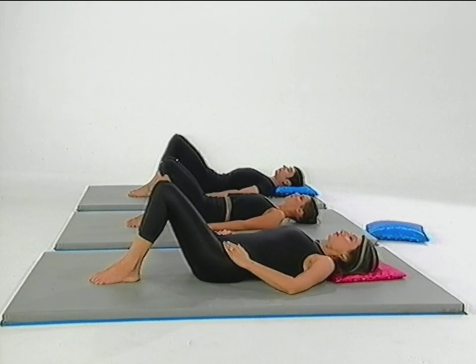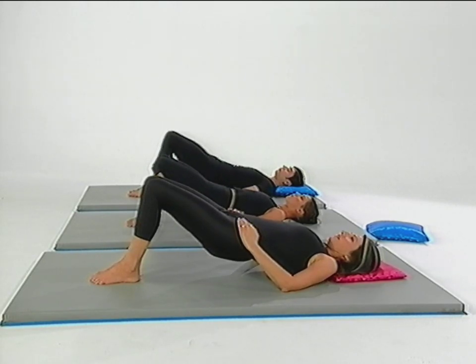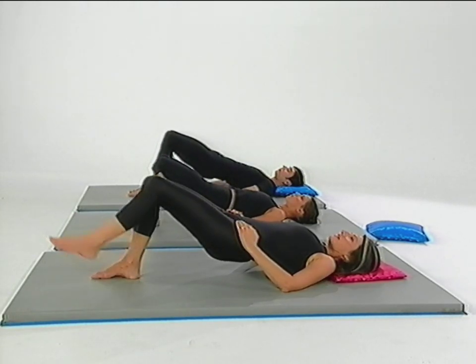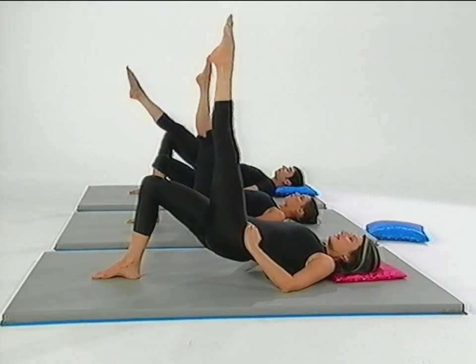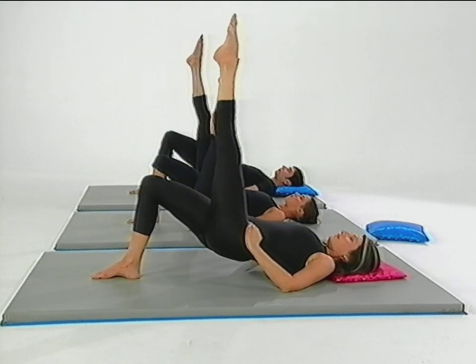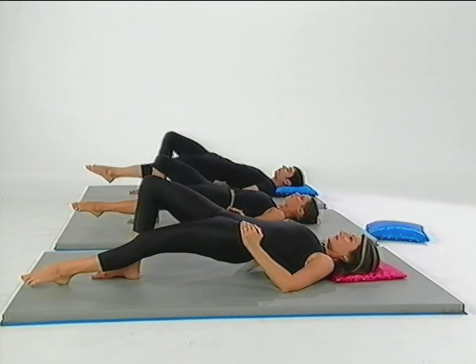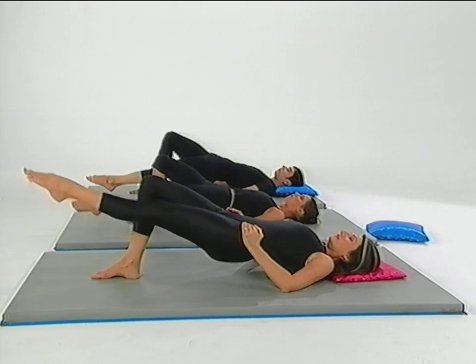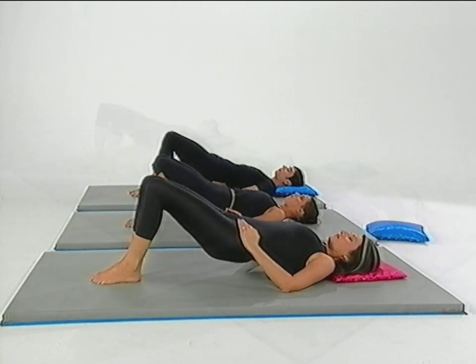For the very last version, we're going to come up without the straight leg. So on the out breath, coming up into the bridge position. Breathing in, breathing out, extend the leg. On the next out breath, raise the leg to the ceiling. Breathe in, breathe out, and then take the leg down to the floor, but without allowing the pelvis to dip. Bring it back up to level. Bend the knee, and on the out breath, slowly lower.